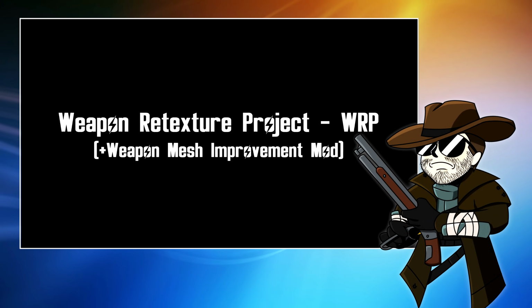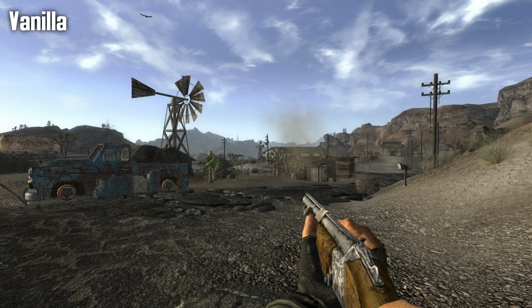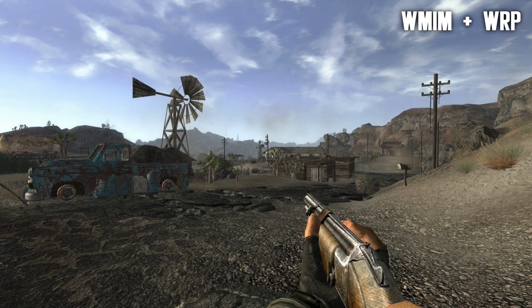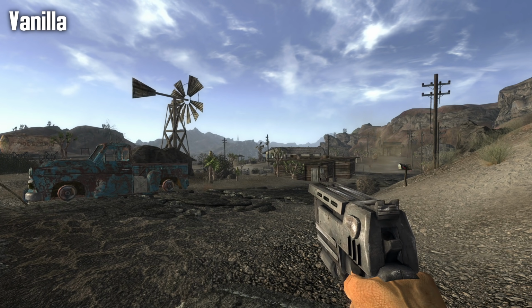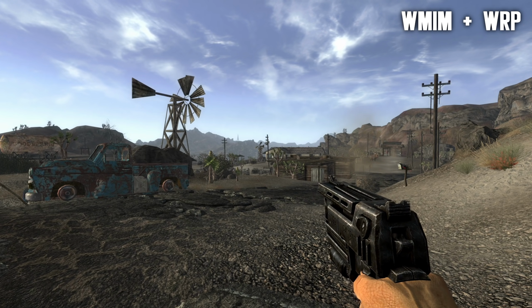Now, if you've installed either of the mods that I've shown you so far, you've already got a lot of texture replacers. However, you've only just scratched the surface. There are plenty of other areas that you can improve the textures in. An example of that is weapons. The vanilla weapons are pretty horrible, to be honest.